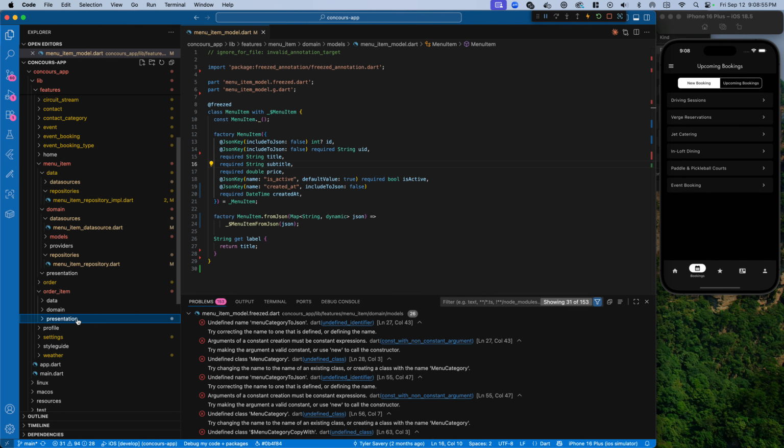Now order item is having a problem too. Part of me just wants to fully delete that and start it over because this is a pretty custom thing. This isn't our typical CRUD.